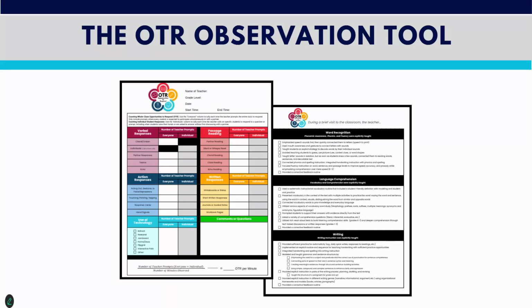It has the opportunities to respond broken down by category, like we talked about, with a brief, easy calculation. Now that I have something specific I'm looking for when I go into a classroom, it's helped me be so much more efficient with my time. I'm only spending about 10 to 12 minutes in a classroom, and I'm giving teachers such valuable data. It's kind of transforming our culture, because I'm not giving subjective feedback like, well, I think you should have, why didn't you? It's more, hey, this is how many opportunities to respond you offered in this lesson. Maybe think about some things you can do to increase, maybe add some variety. Those conversations are happening naturally because we're looking at the numbers now, and it's not me subjectively coming in with suggestions. That's been wonderful to see happening at our school.